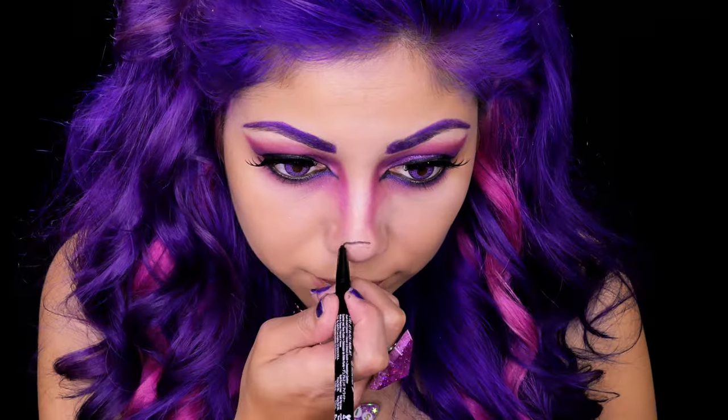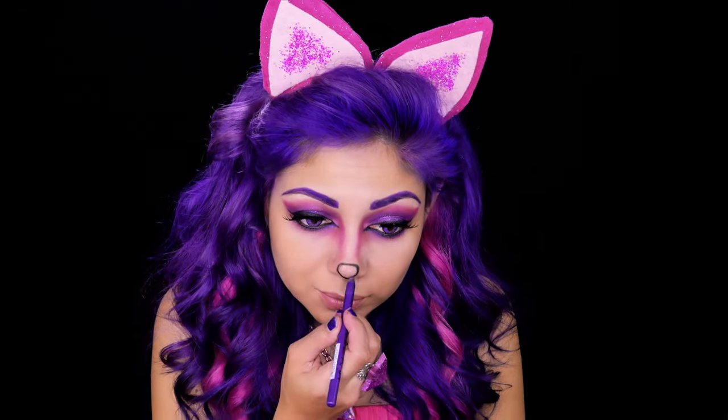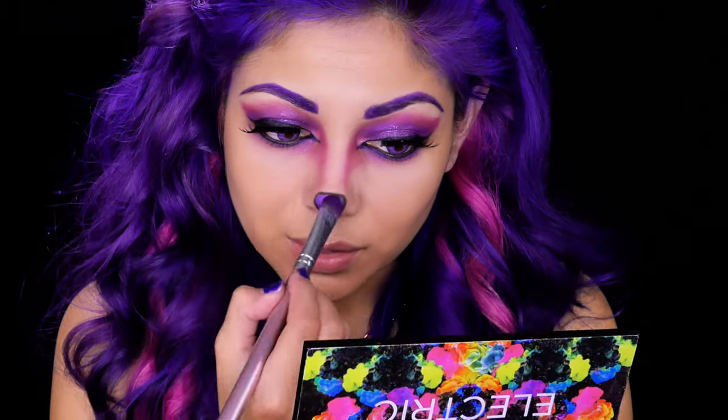Shazam! Using my purple liner and my two-timer liner, I'm going to create a little cat nose over my own nose, outlining it in the black and filling it in with the purple. And setting it with the purple shadow. Meow.